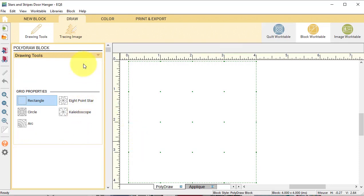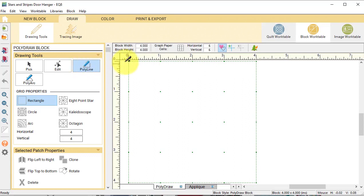The Polyline Tool works differently than drawing in EasyDraw. The start and the stop point are exactly the same for every patch that we draw in PolyDraw. So start at 0, 0 with a double click, go down to the bottom of the block and single click, go over and up 1 inch, single click, go up to 1 inch at the top and single click, and then go back to 0, 0 and double click.